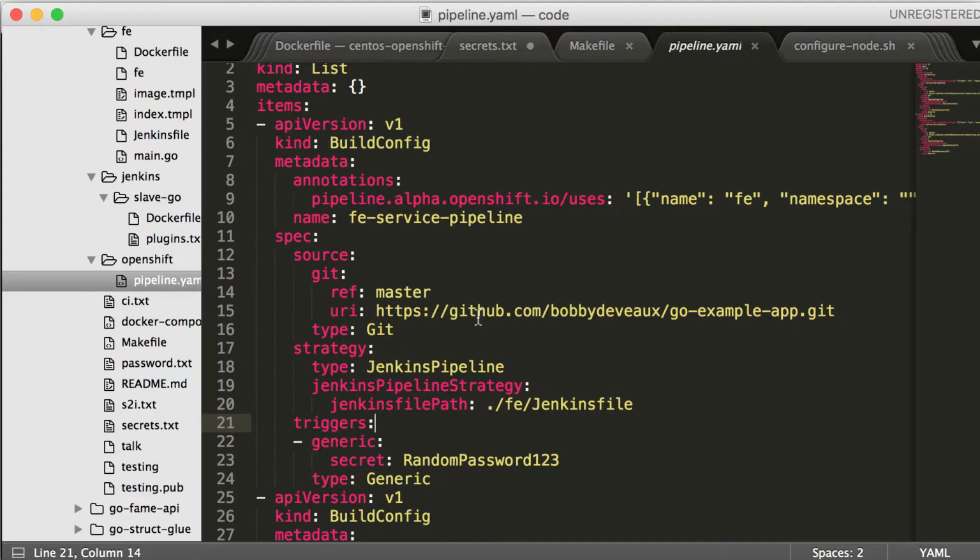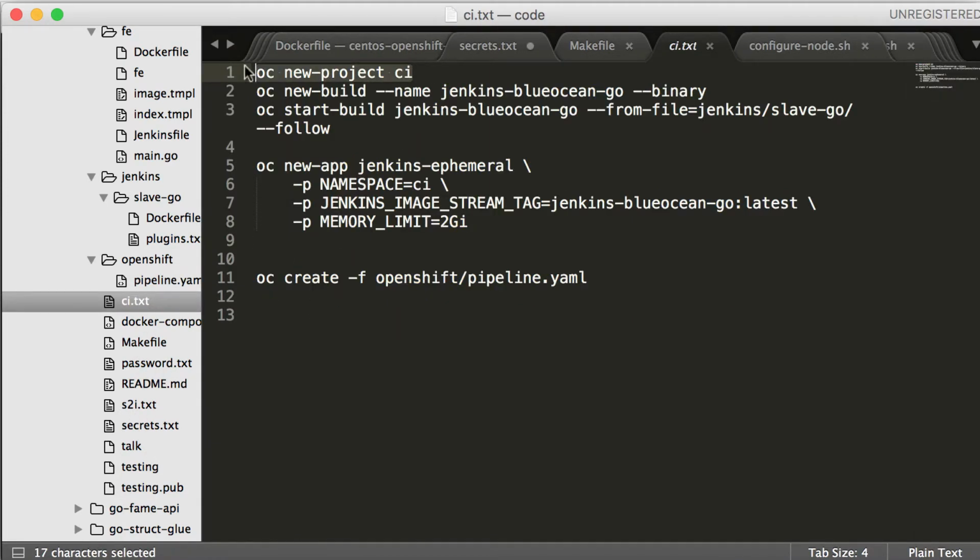So for our pipeline stuff, I've got a little file here. I've already got a CI project, but before I actually kick off creating my pipelines, I need a Jenkins server. Now, built into OpenShift is a Jenkins ephemeral container that you can use. You can say oc new-app jenkins-ephemeral. If I just executed this, it would work. It would spin up a Jenkins server. It's going to pull one from its image store, Jenkins ephemeral, and obviously you can do Jenkins persistent as well.